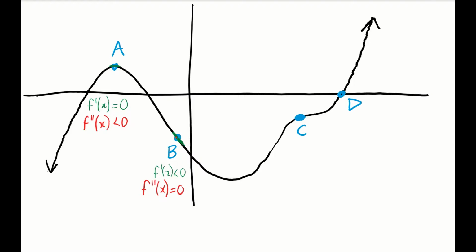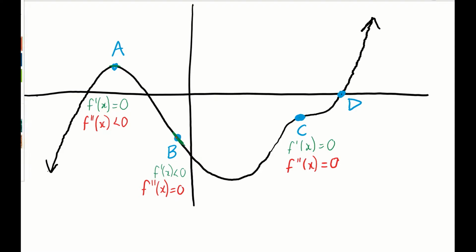Now, this is quite a rough drawing I've done here, but I've tried to make this what we call the horizontal point of inflection. That's where I've gone flat for a second. So my first derivative is 0. And at that same point, my concavity is changing. So both my second and my first derivative are 0, which is the definition of a horizontal point of inflection.